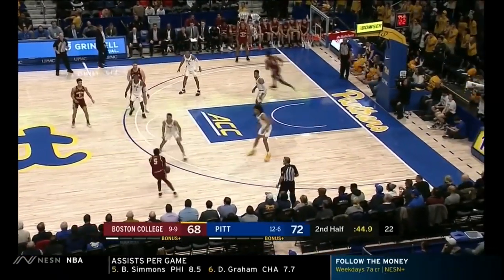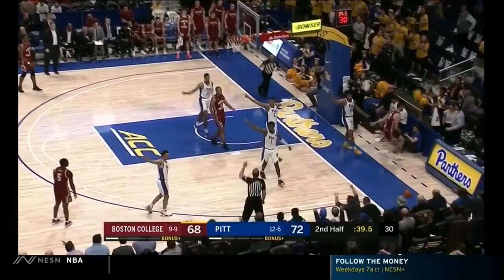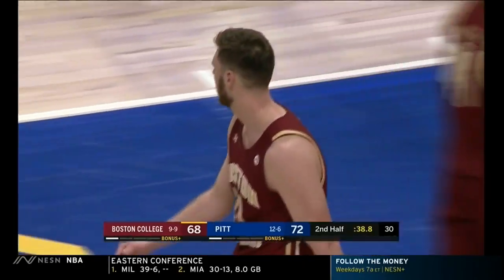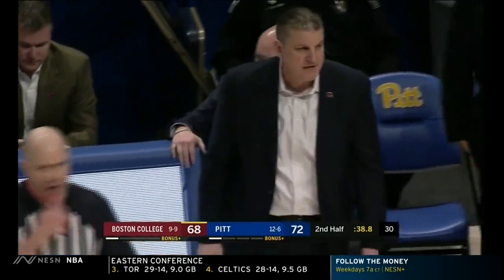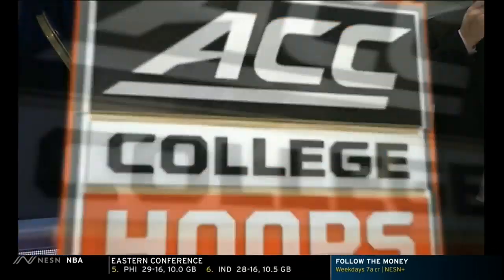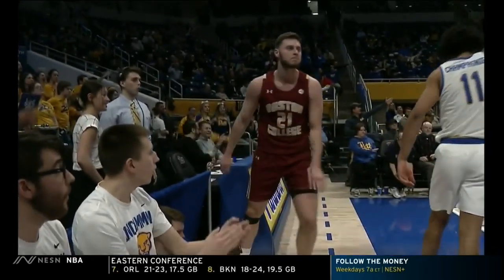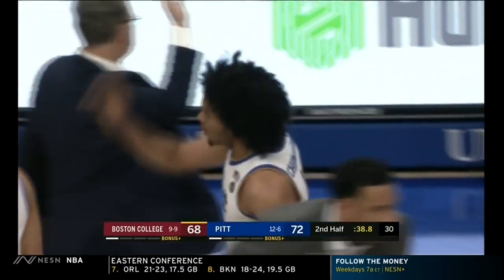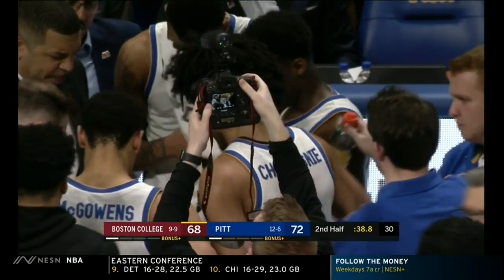Heath, by the way, 3 shy of his career high. Not there. Popovich fighting for it with Champagny. Out of bounds. It'll go to Pitt. Well, I just don't think you needed that shot if you were Heath. You know, Pitt had gone into his zone, and Heath, that was deep, but early in the clock. I think you had the opportunity to move the ball a little bit. Jim Christian is going to get a free timeout, and they'll look at this to make sure. There's no question that's off Popovich. Still a nice idea, though, to request because you are under 2 minutes, and he will.